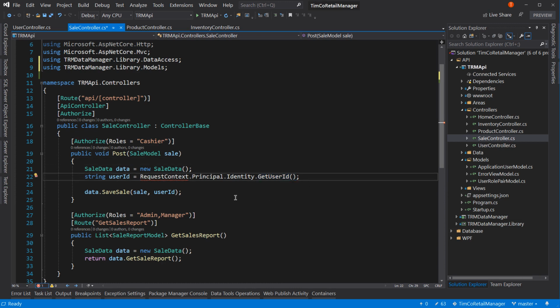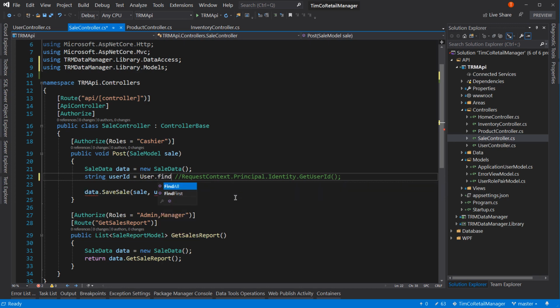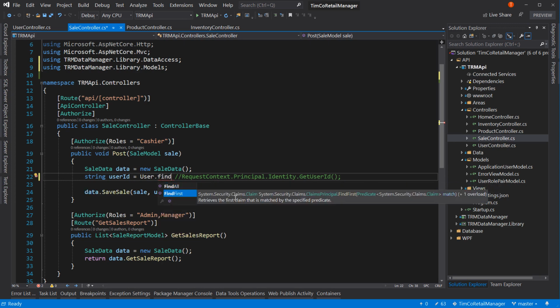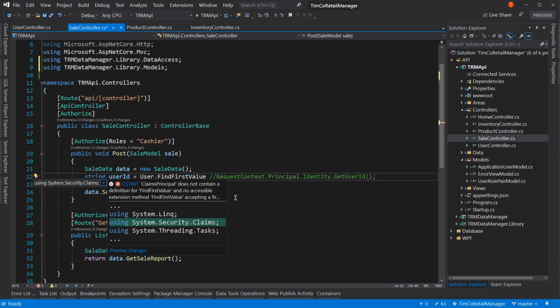So let's comment this code out because that's not going to work. Instead, let's say user dot, we're going to find first. The documentation says find first value, but I think that's changed. Oh, nope, using System.Security.Claims.